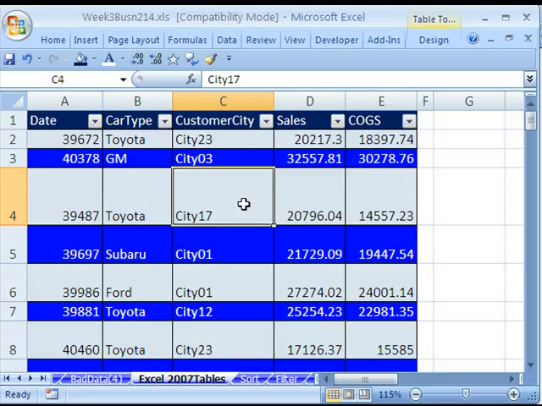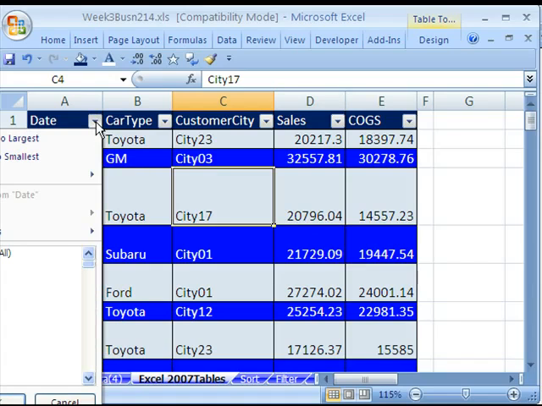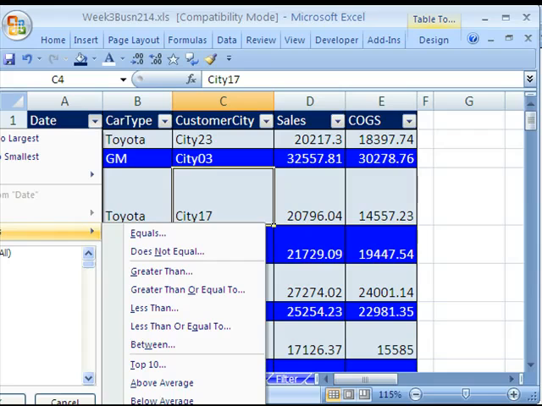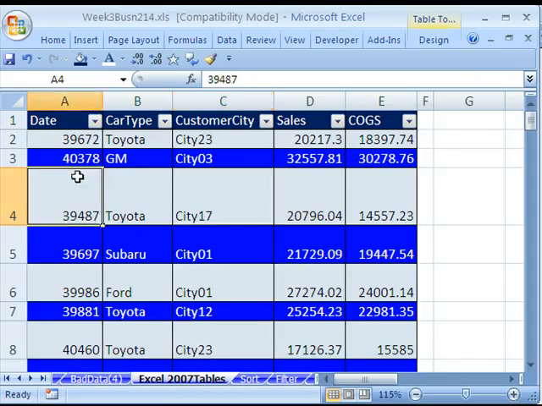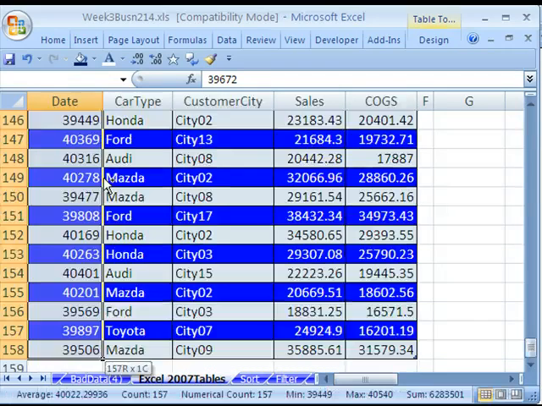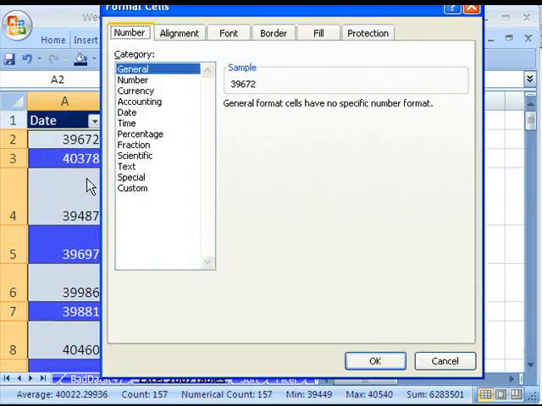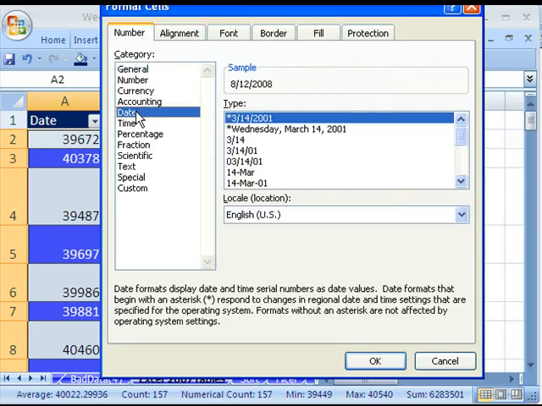So another amazing feature is that sort and filter together appear at the top of each field name. So then you can select whichever one you want. Number filters greater than or equal to, that's for date. That one's not sensing it as a date. I'm going to have to format this column. I'm going to click on the top cell, Control Shift down arrow, Control 1 to format cells. I'm going to click on date.